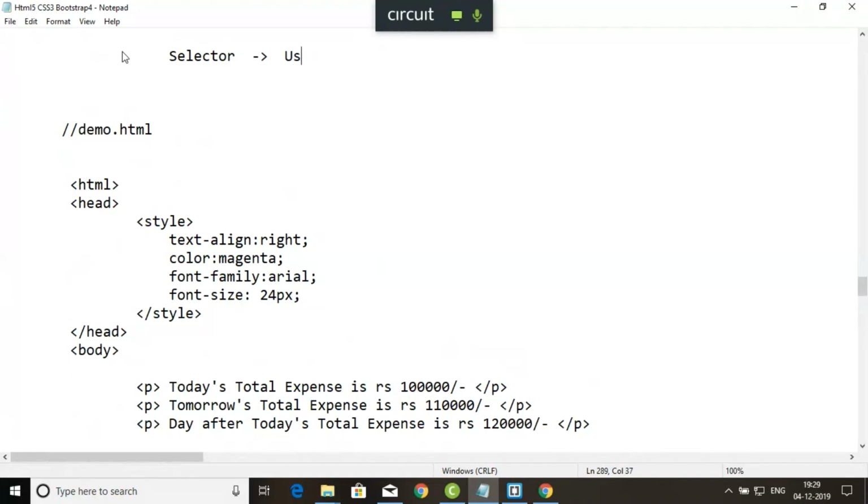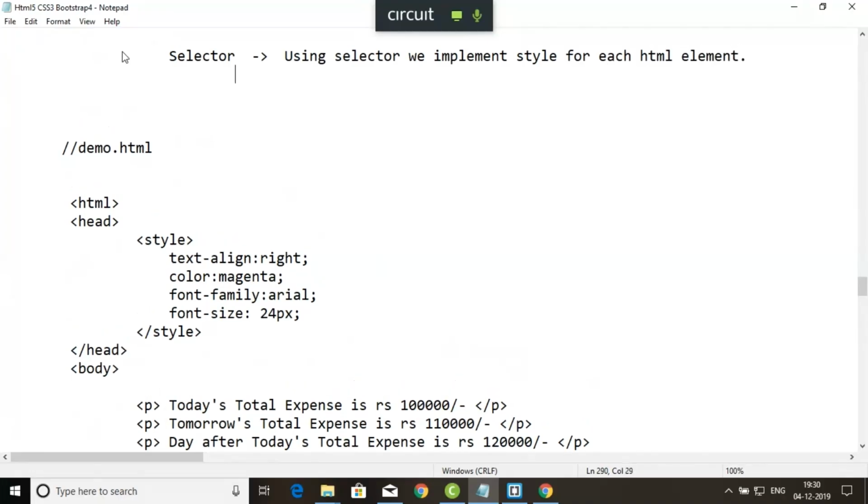Using a selector, we implement a style for each HTML element.